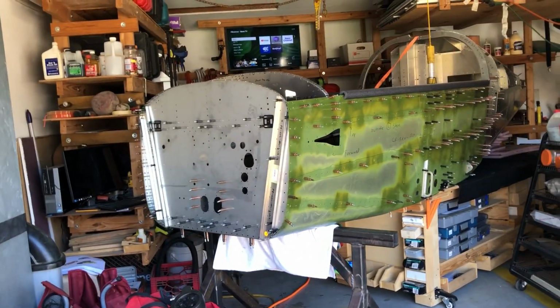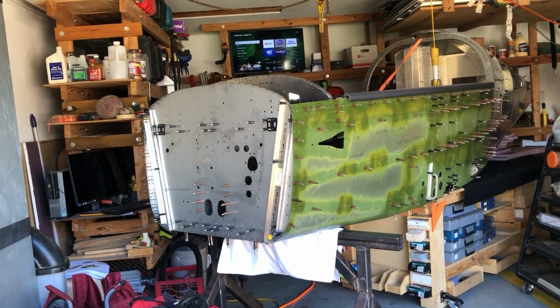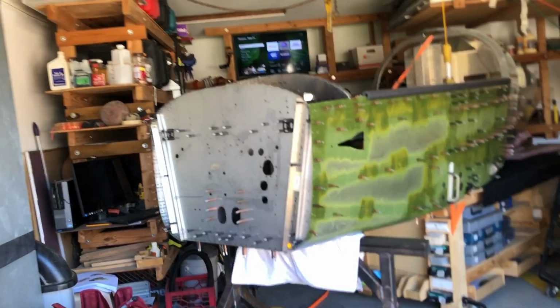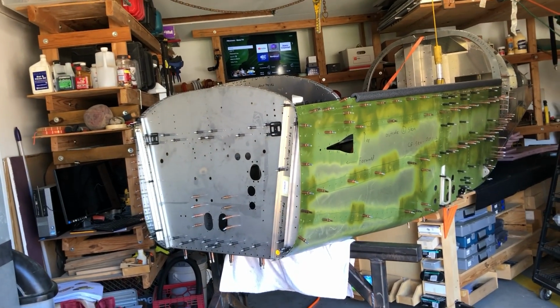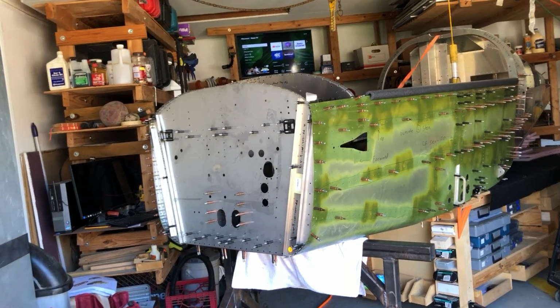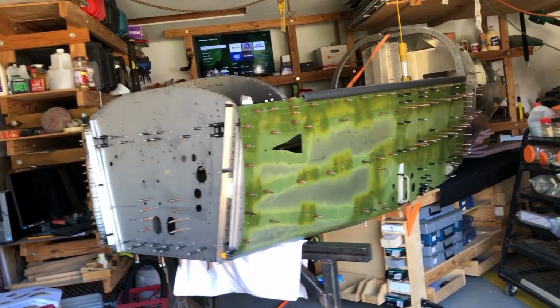There's the firewall just clecoed in. It's not riveted. I don't want to rivet it in. I need to take it off and put in the rudder cables and adjust all that trim stuff up in there. So a lot of stuff to do up in there. So I'm not riveting that in place.